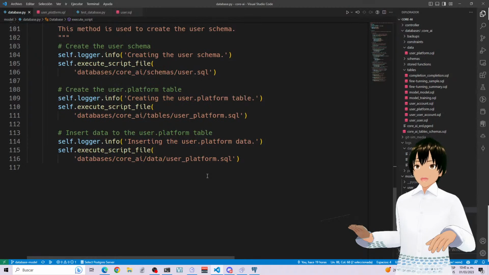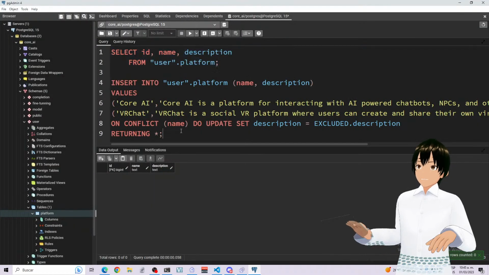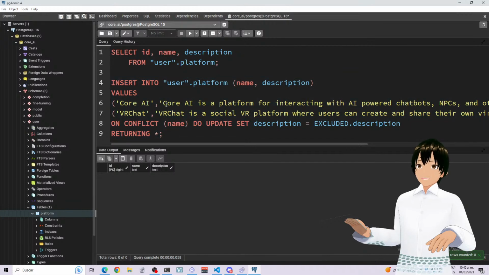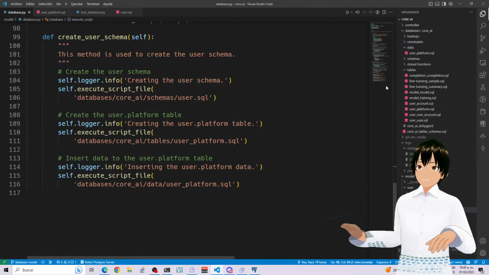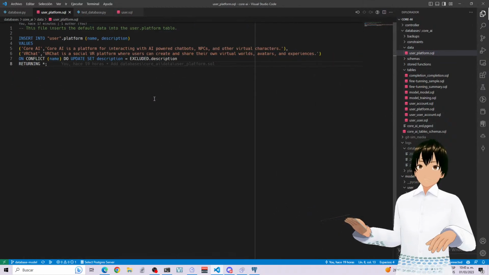Let me see if I can figure out what's going on. The unit test says that the only thing I actually changed is this file over here, this user platform. And it should be working, but why is it not?